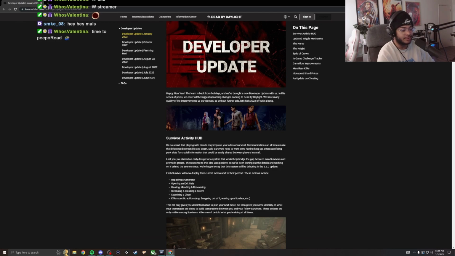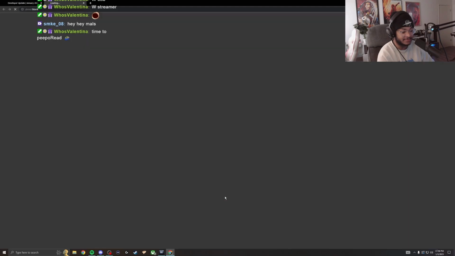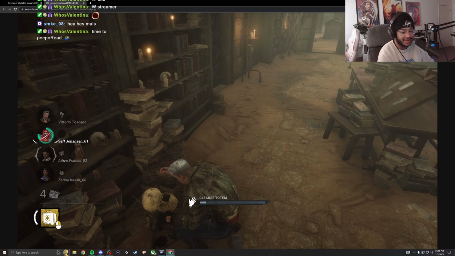Repairing a generator, opening an exit gate, healing, mending, recovering, cleansing and blessing a totem, searching a chest. Oh, killer specific action, snapping out of it. Oh, that too? That's kind of crazy. Yeah, I saw they posted this on Twitter not too long ago. I think this is cool. They should have done this a long time ago.